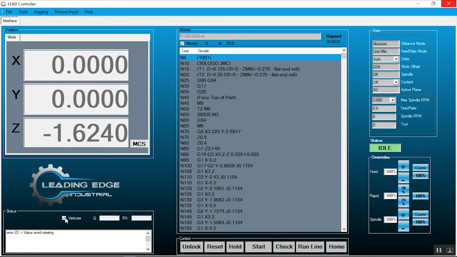So with this, I also want to point out that in the background of the program, there's two files that are constantly being updated and saved on your computer. One captures all the G-code commands that you send from the software to your machine. The second file records everything that is sent from the machine to your computer. So you can see exactly what's going on. If you ever run into some weird issue, you can't really figure out what's going on, you can always go to those text files and see exactly what you're sending to the machine and what the machine is sending back to you as a response.